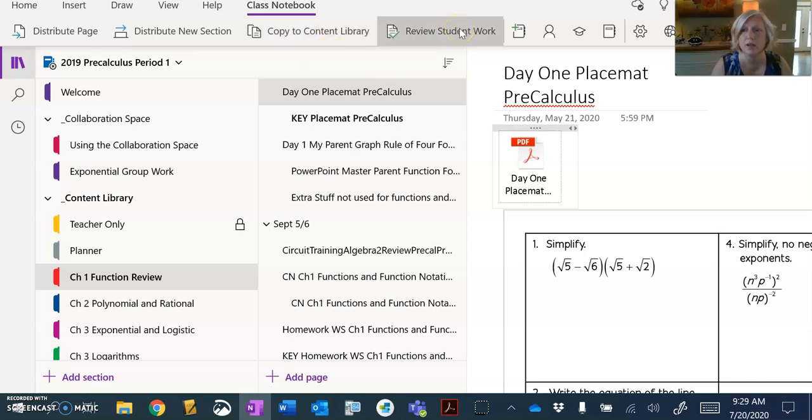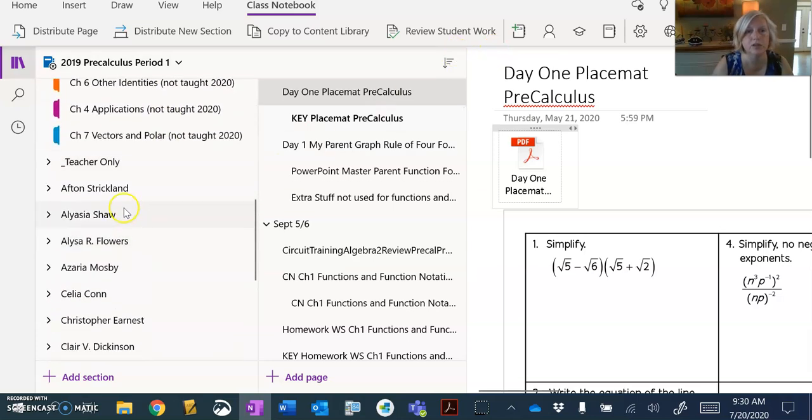This review student work is kind of nice because if you have disseminated a homework page to them, what you'll see down here is each of the students have their own folder, and I don't want to have to click each kid to then find the document that I want to grade. But if you have disseminated a homework assignment to them and they have put their answers in that area or on that page, either by uploading a snapshot of the work on their paper, which is probably the easiest thing to do, then you can do review student work, and it will speed grade you through just that one document. So you can click through all the students that you have very quickly.